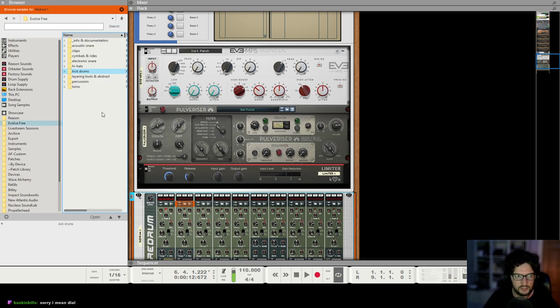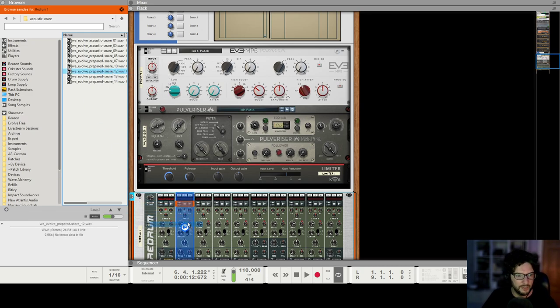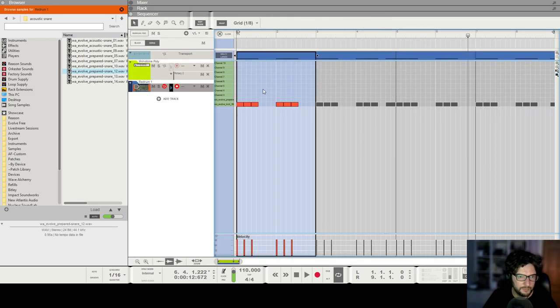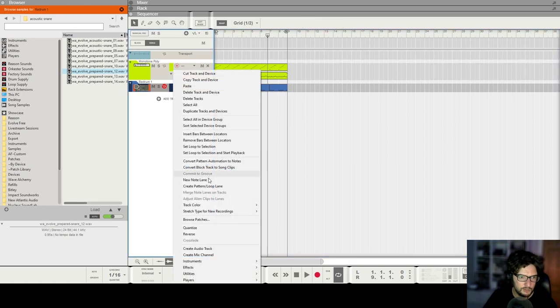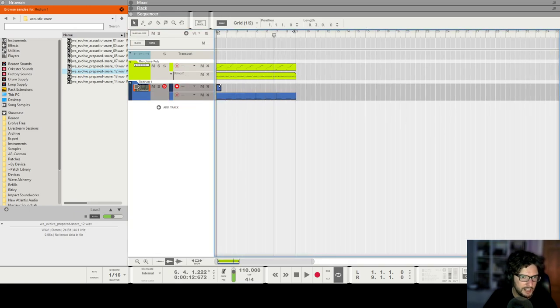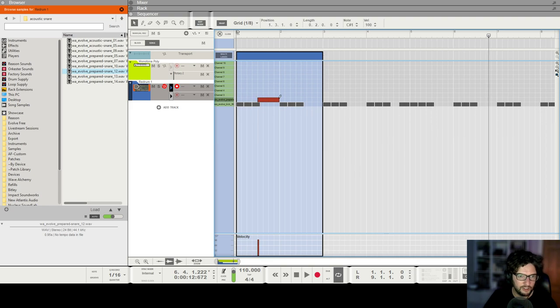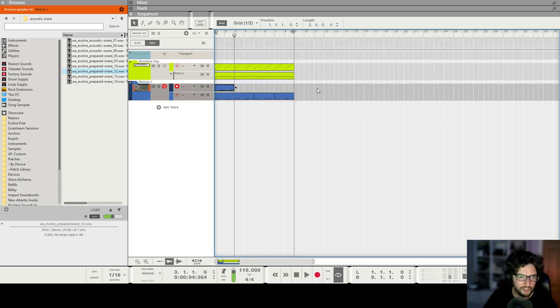Create an instance. Well, let's have a snare. So I'm thinking for today's track, it'd be nice to have a snare with a bit of weight behind it. I might dial back the length a bit there. Actually, I quite liked it with the longer tail there. So I'll create a new note lane for that. I'm no doubt going to be using blocks at some point, so better to preempt myself there. Just keep that nice and simple.